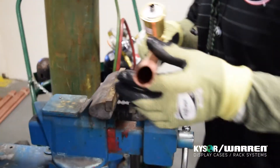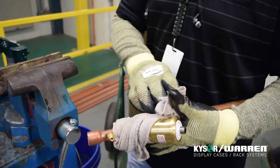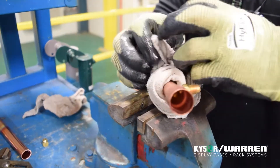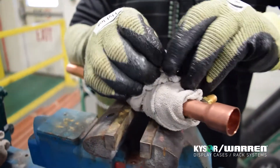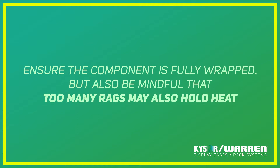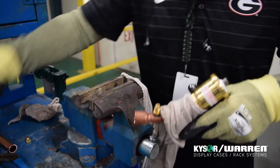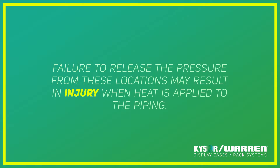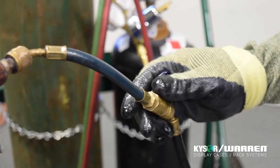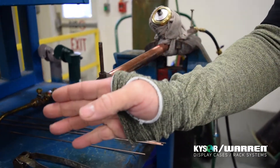Position the component in a bench vise or some type of jig before brazing. Do not over-tighten as it may damage the components. Another important part of the brazing process is protecting any components on the lines being brazed — for example, expansion valves, electronic controllers, or any other type of device. Always refer to the component's manufacturer for exactly how they specify the component should be wrapped while brazing. Ensure the component is fully wrapped, but be mindful that too many rags may also hold heat. When releasing pressure for rework, pressure will be released through the Schrader valve or the charging port only. The amount of nitrogen used varies on the size of the project. It's good practice to initiate flow before heating and continue to flow nitrogen until the part has completely cooled.